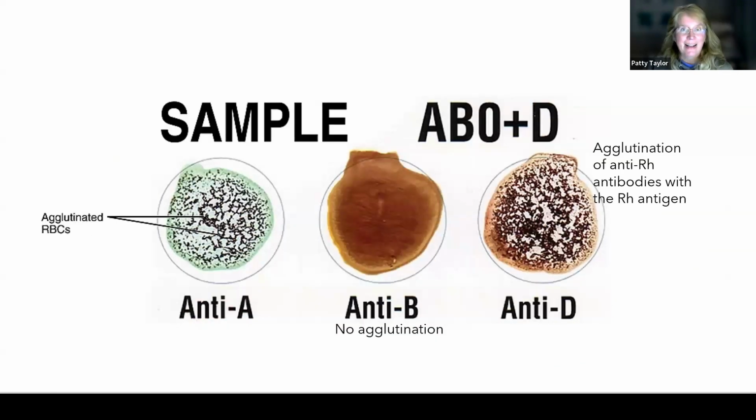If we were doing an actual blood typing, you might see agglutination with anti-A and anti-D in this image. So in this image, we are looking at anti-B as being not agglutinated, but the other two examples, those are clumping reactions that take place there. I'm really cautious about using the word clumping because it gets into sounding like blood clotting, and that is not what we're looking at. Blood clotting or hemostasis is an entirely separate process or mechanism. What we're covering here is just agglutination, meaning we are looking at antibodies binding foreign antigens.